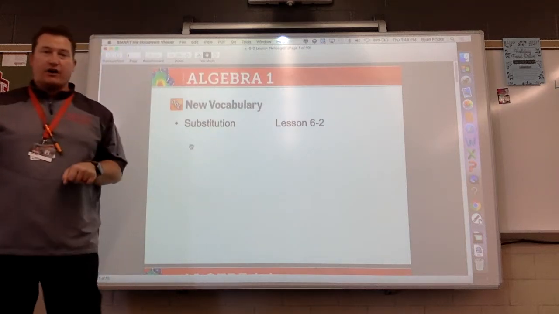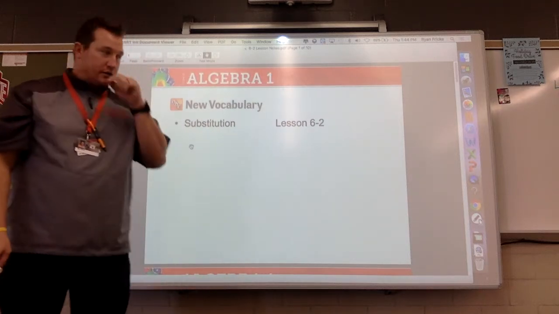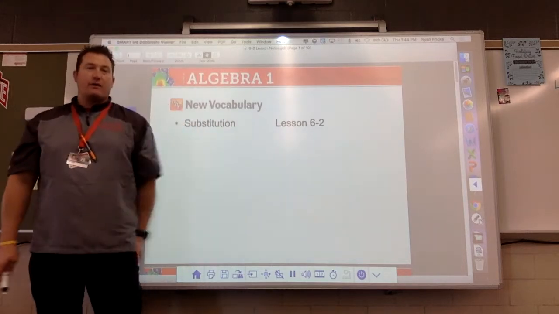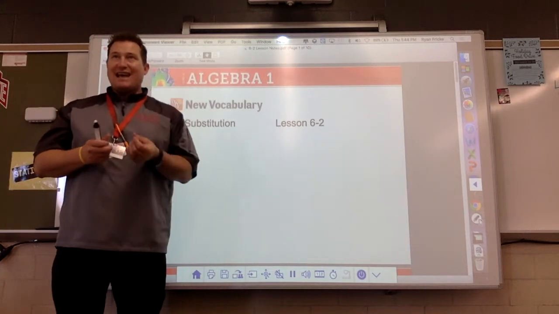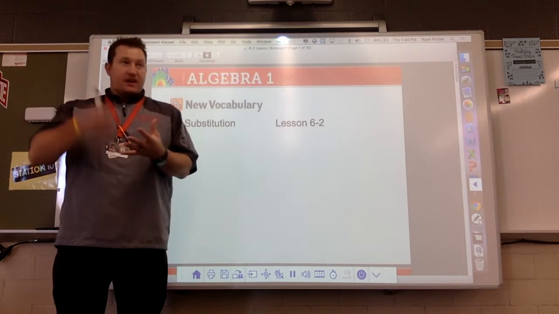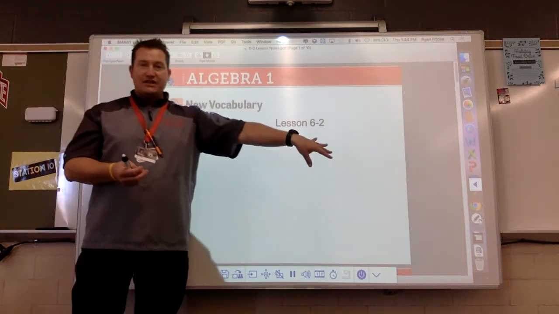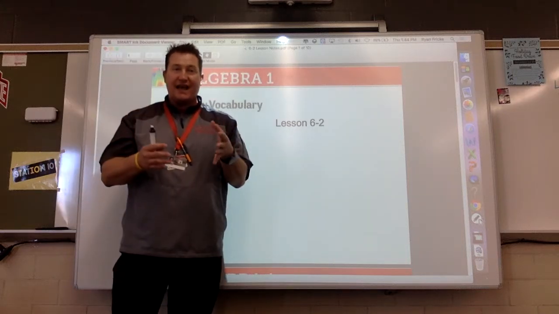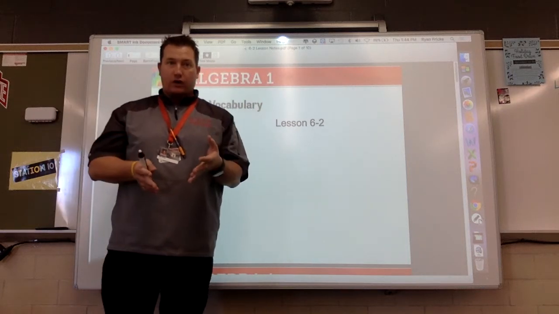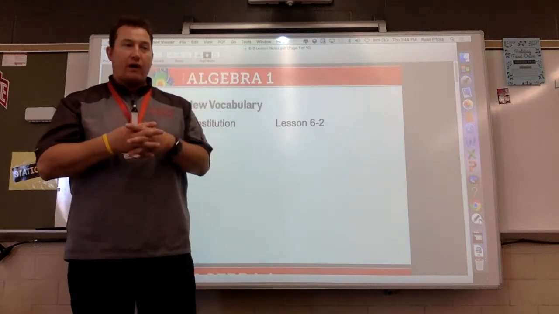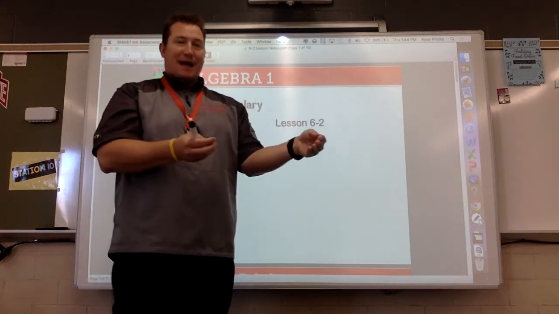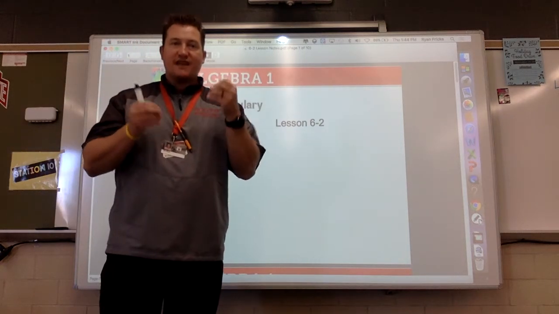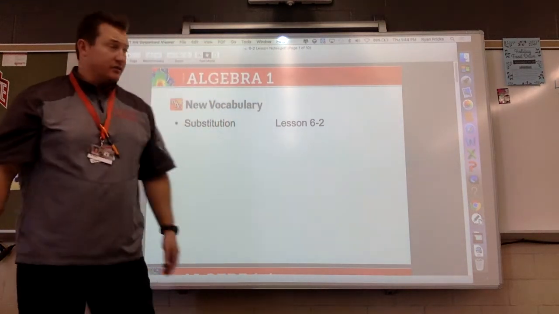Today's method right here is called substitution. We've done substitution all year long without even thinking about it. This is when we take something that we know, like a number, and we plug it back into something. We'll plug it back into an equation and see, hey, does this answer work? Some of us did this with inequalities. We took a number, we plugged it back into our inequality at the beginning and said, hey, does this give me a true statement? That, guys, is substitution.